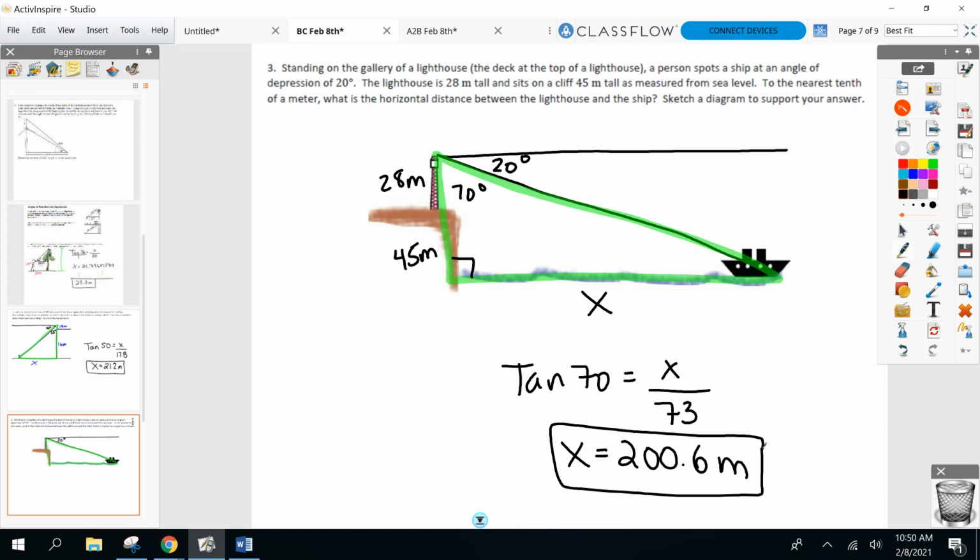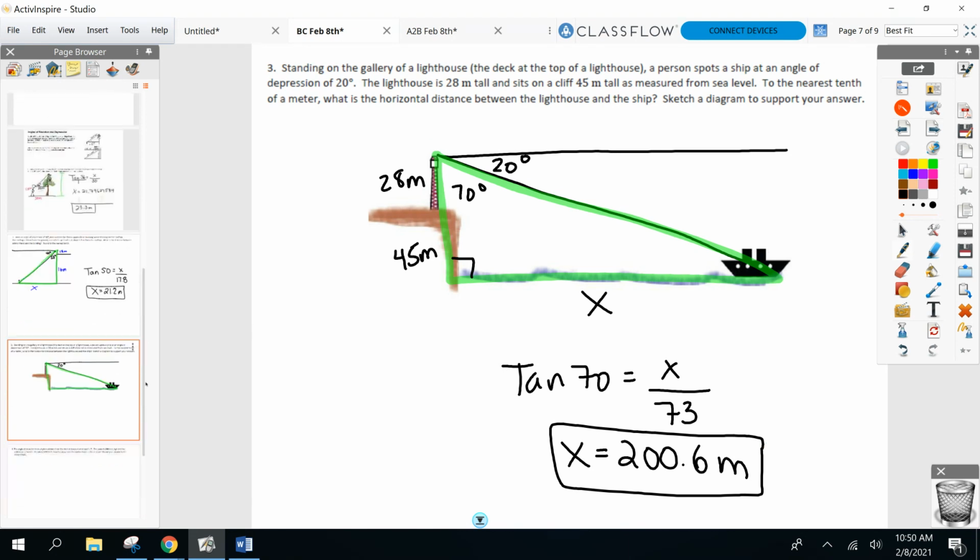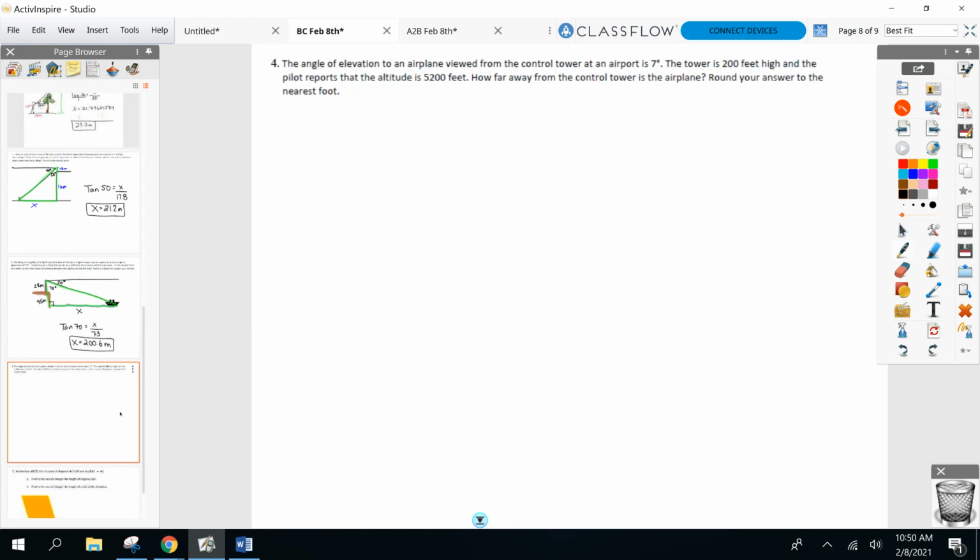Anything I can answer from you guys at home here? Because now you're going to have to do your own diagram. I think I did something wrong. So you got tangent of 20. Wait, why would it be tangent though? Because wait, never mind. I messed that up. Okay, all right. Anybody else? All right. Up next, a blank slate.